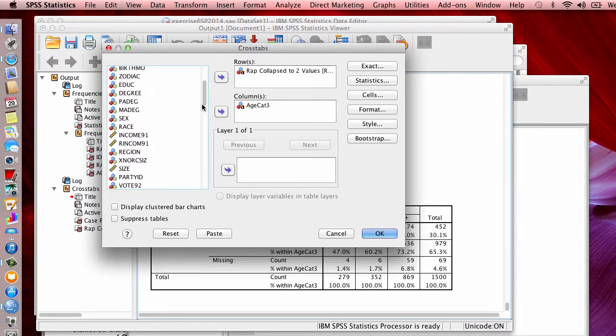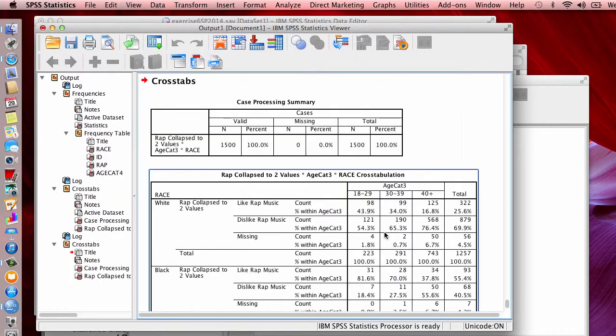Now, one more thing I'm going to show you with crosstabs is we want to control for race. And the way you're inputting this data is you're going to have to put value labels on it where 1 is equal to white, 2 is equal to black, and 3 or 8, however it's listed in the book, would be other. So if I had these two variables and was using race as a control variable, I could just go ahead and click OK.